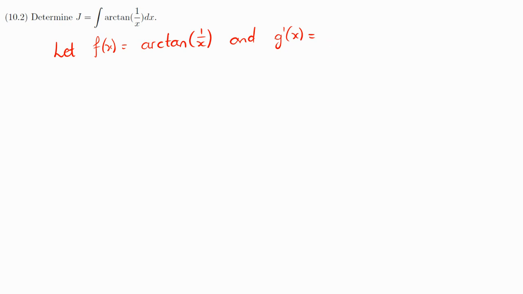So what we do here is we take the inside function x, which is x to the power negative 1, and then we add 1. Then this will give us x to the power 0, which is just 1. That's why I set it equal to 0. So you look at the inside function x, and then you just add 1. So f dash x will give us 1 over 1 plus 1 over x squared.